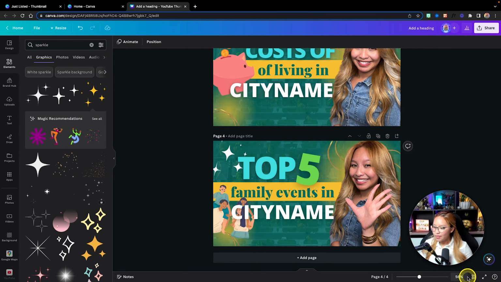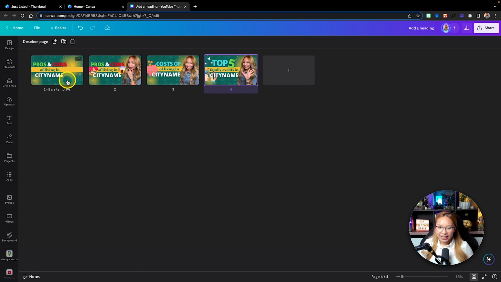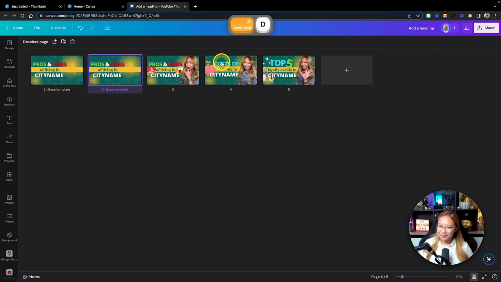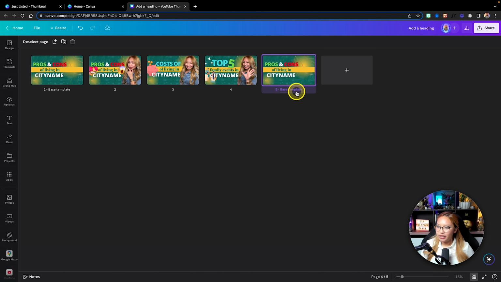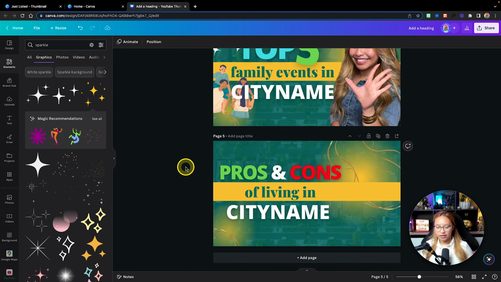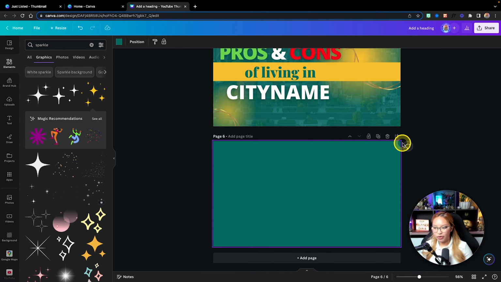Now again, we are just going to duplicate our base template here, and I'm going to move it over here. I'm just going to remove this here. And what I'm doing here is completely optional. If you have an exterior photo, you don't even need to do this. You can just add a new page, drop in your photo just like that.